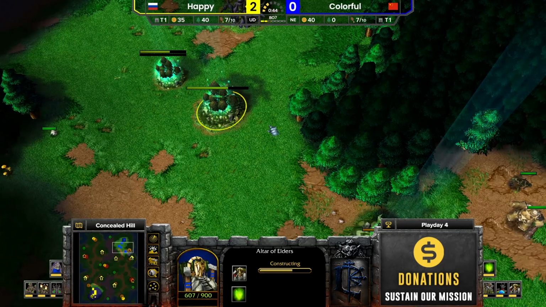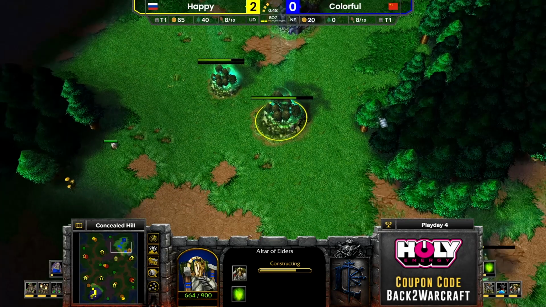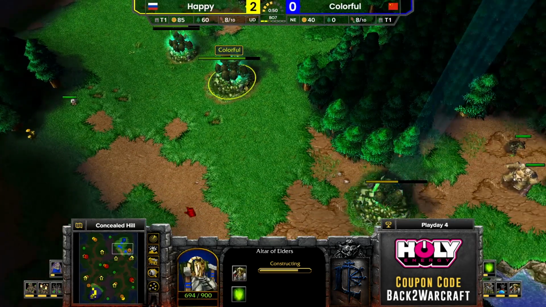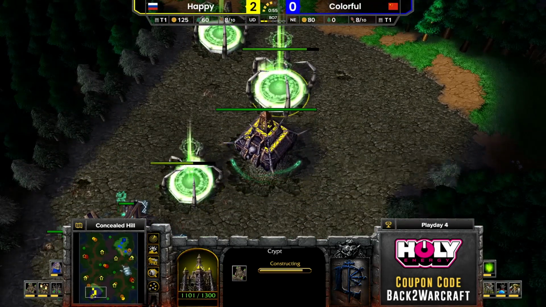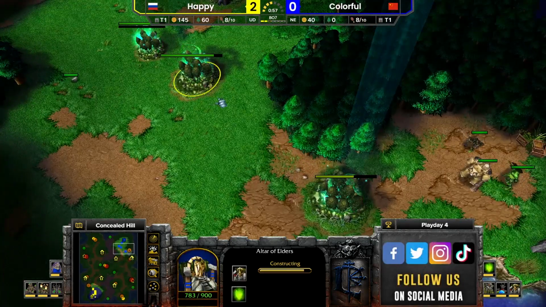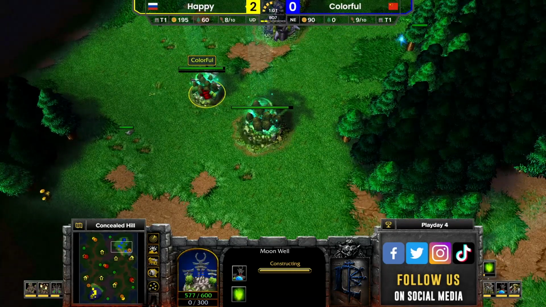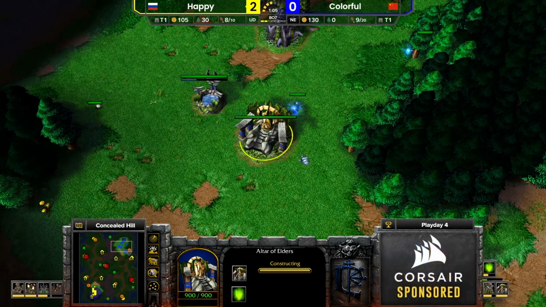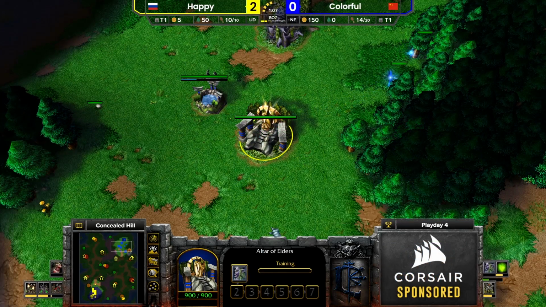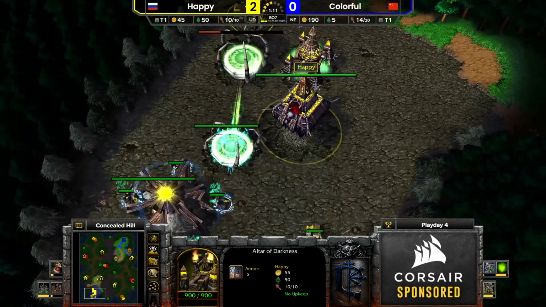You know what I wouldn't mind seeing here? A Demon Hunter first. Demon Hunter first, one base play. Colorful is really good with Demon. Has really good control with the Demon Hunter and the rest of the army. And this is a map where the undead can't fast expand. But no. Doesn't want to go demon. Keeper it is.